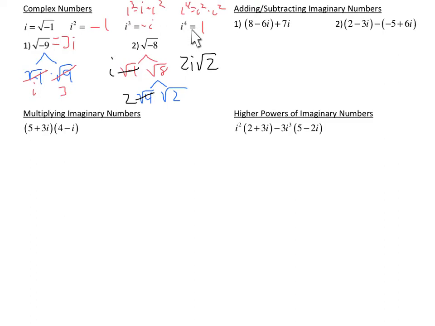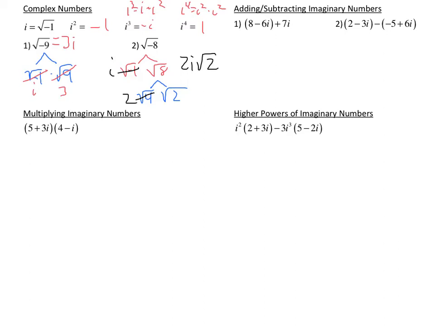And by the way, i to the 5th is the same as i, i to the 6th is the same as i squared, and so on through i to the 7th, 8th, 9th, 10th, 11th, 12th. It has this repetitious pattern. As long as you know this pattern, you can get i to the 5,000th if you just break down the pattern. But just understand the basic structure of creating these.